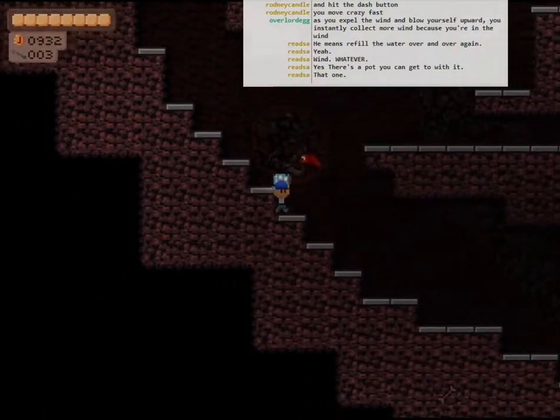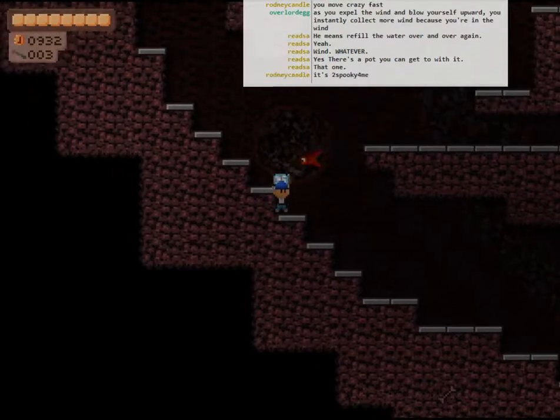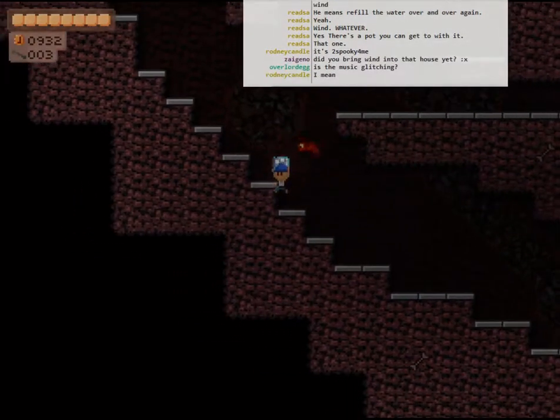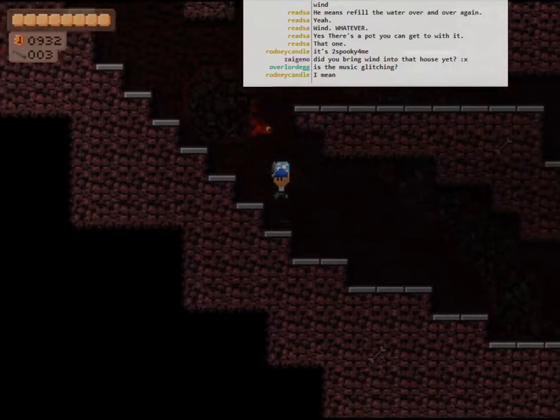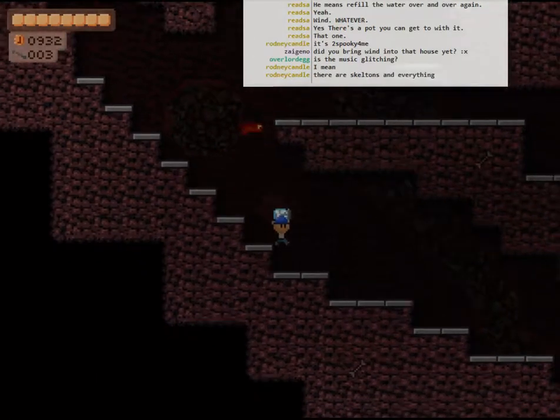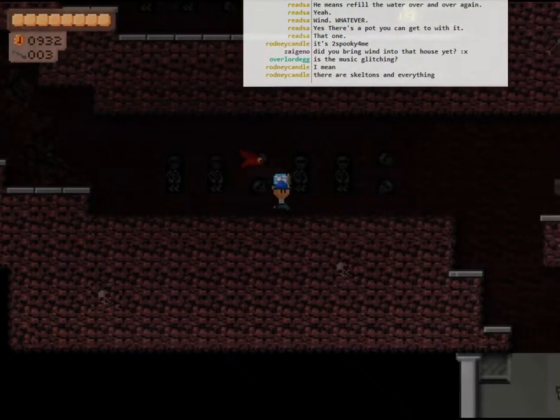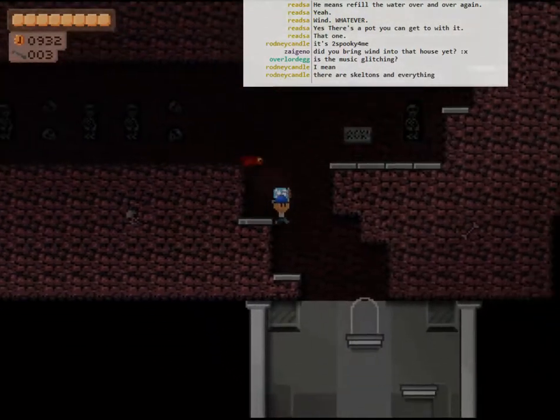Oh, I don't know if I can make that jump. Oh, that's so close, though. Oh, look at that. So close. But I just barely can. Alright, I have to go around. Oops.